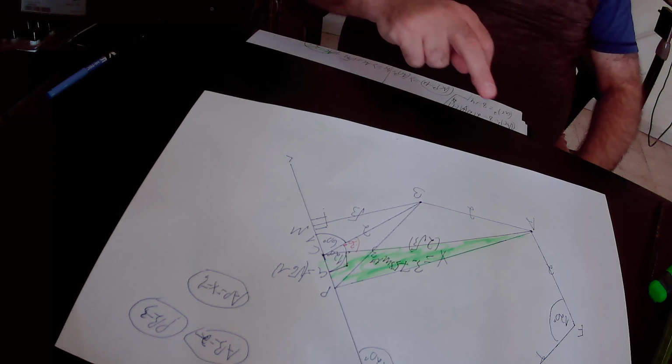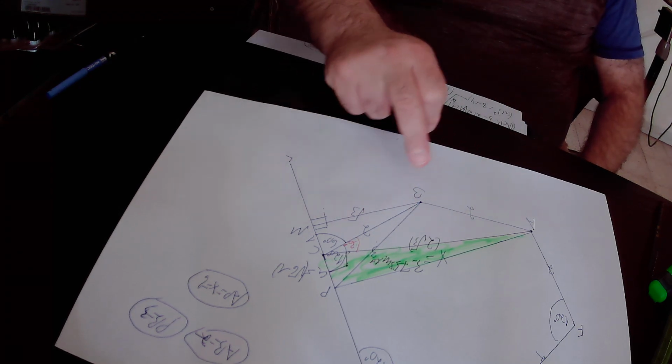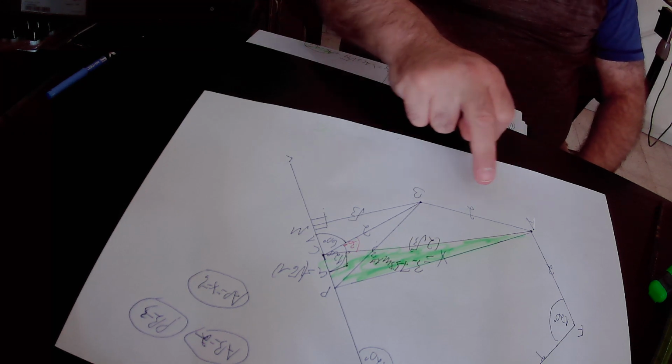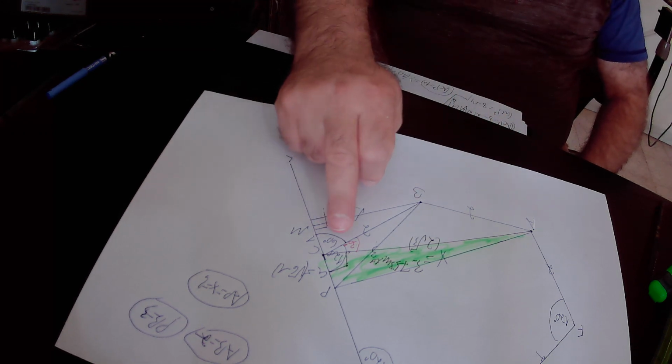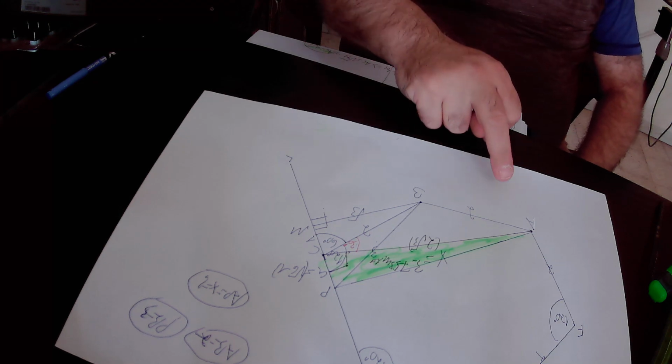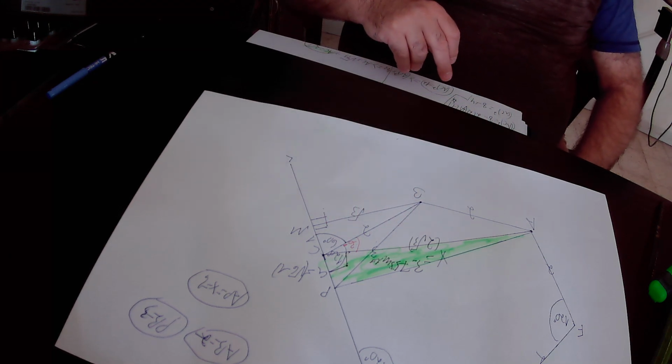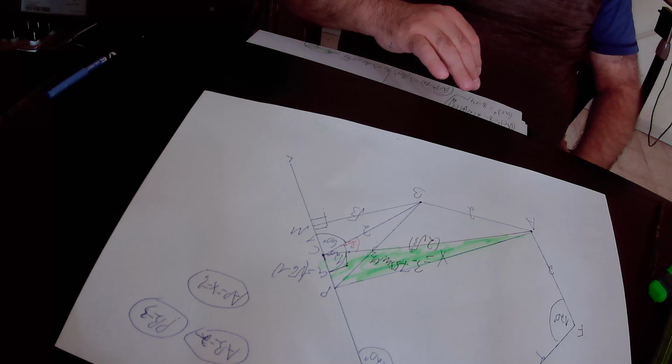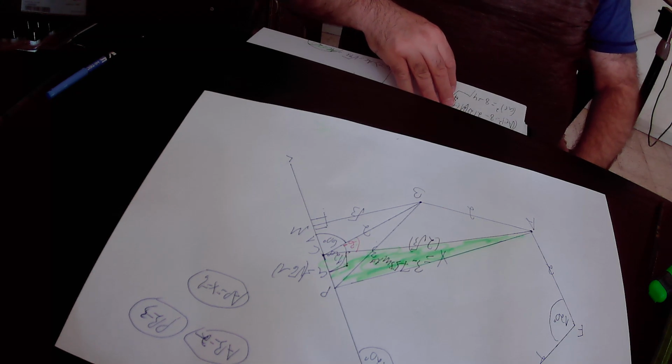Then we join points A and C together by a straight line. By joining points A and C, we get a triangle ABC. I copy triangle ABC, and then we implemented here the law of cosines in the triangle ABC.